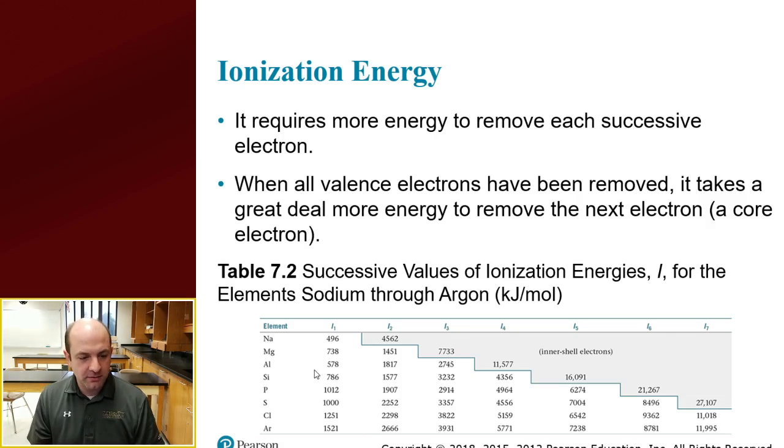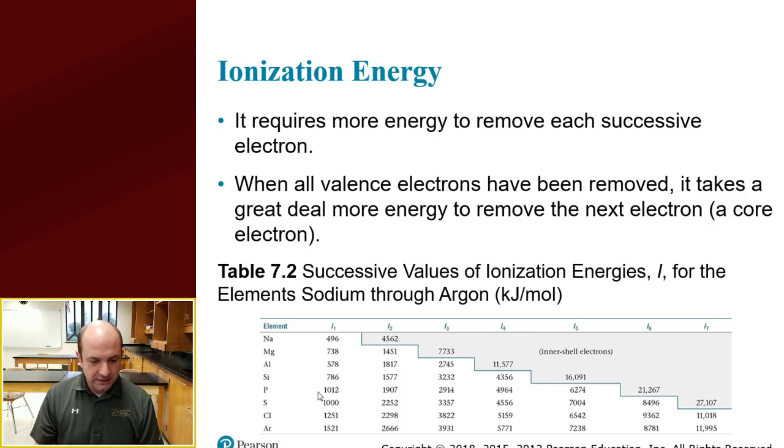And same thing, aluminum, 1, 2, 3 electrons, not so bad. You try to remove that fourth, you're trying to remove from 2p, nope, too much energy. So this is also why it kind of stops. Why does sodium only make +1 and not make +2? Costs too much energy. Why does magnesium only do +2 and not +3? Too much energy.